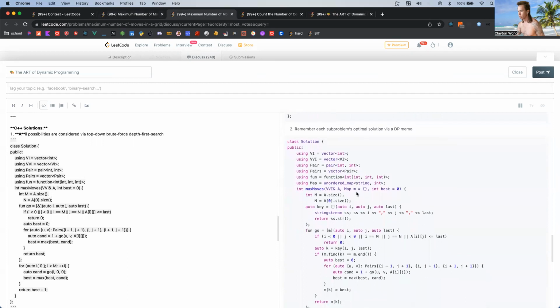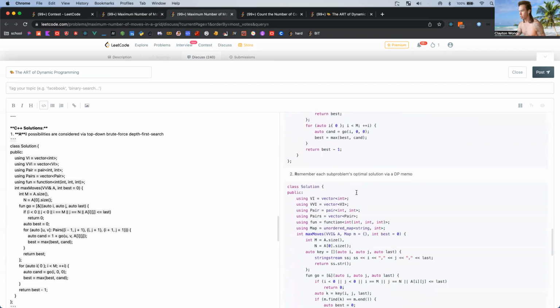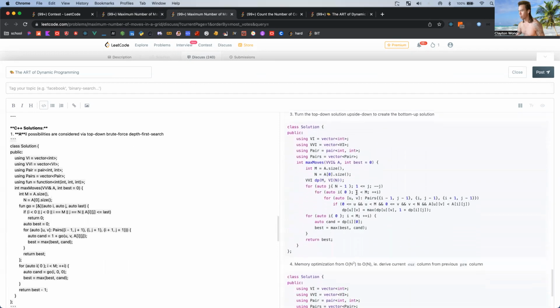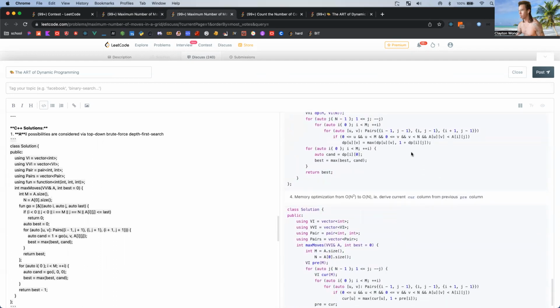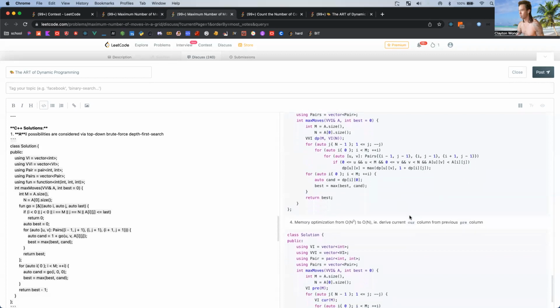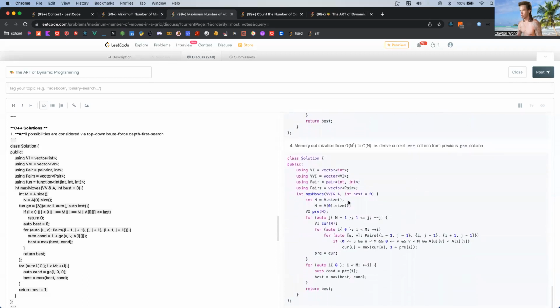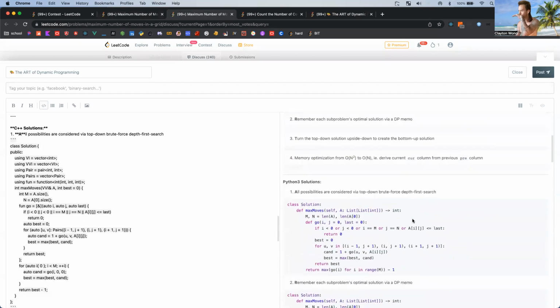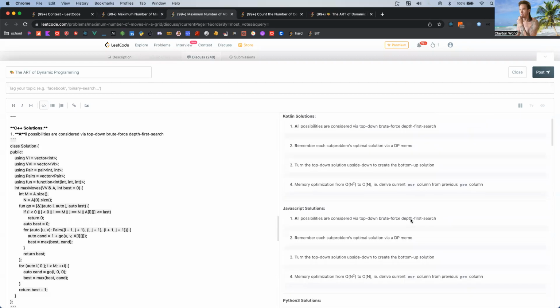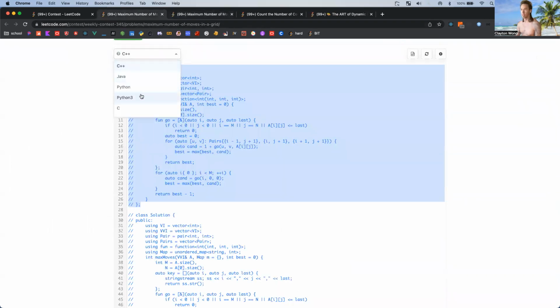Okay, and yeah, there's the C++ solutions. So top down with the memo accepted, bottom up. It's kind of weird, but you can see what's going on with building UV from IJ, the current UV from the previous IJ. Here we explicitly see the previous columns. Okay, so 9 minutes left. Well, I guess I might as well jam on JavaScript or Kotlin just for a few minutes.